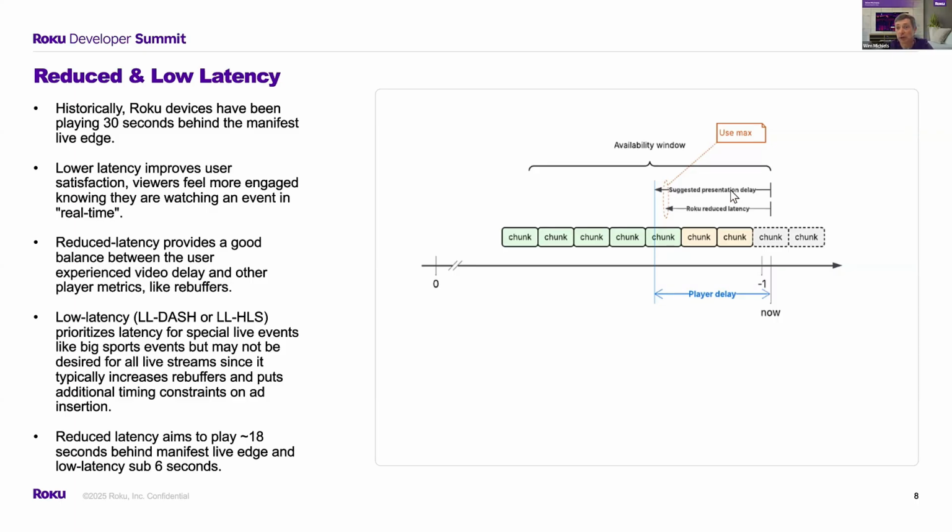And so in order to determine the player delay, what Roku OS does is it takes the maximum value of the suggested presentation delay in the manifest with the target value in Roku OS, which for reduced latency is 18 seconds. So in this case, the suggested presentation delay is a little bit more, and so likely the player will play like 20 seconds behind the live edge.